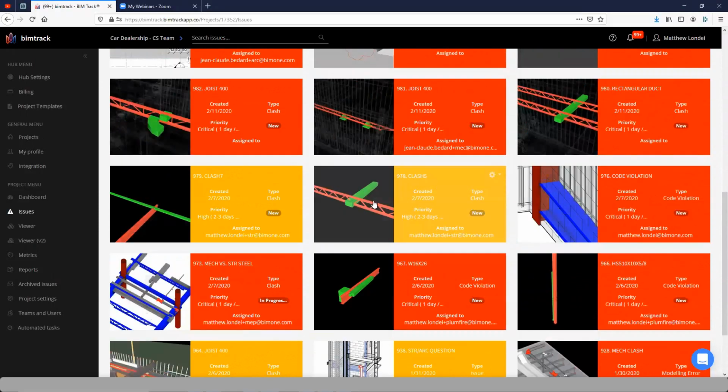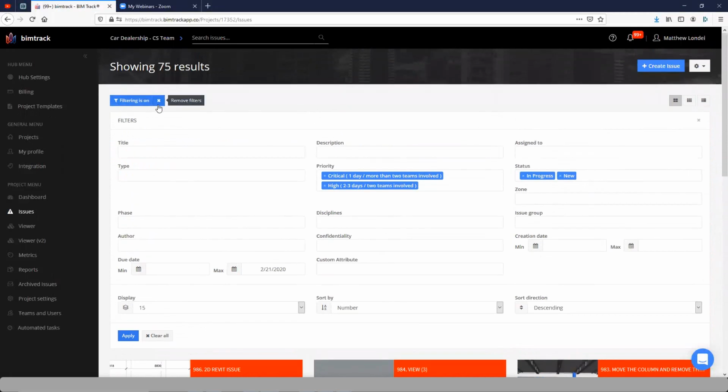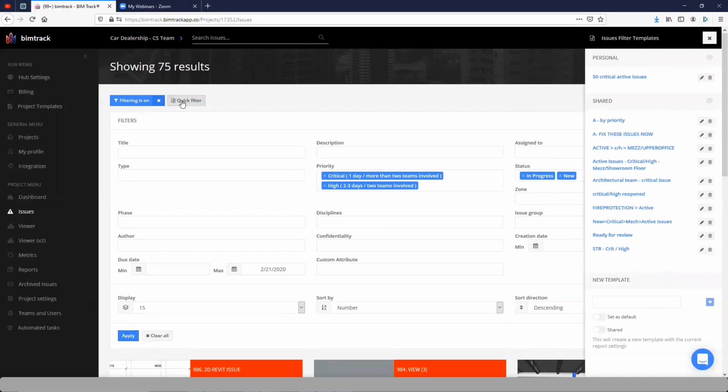There are those issues. With a filter on my project here, I can create what's called a quick filter. This is going to allow us to lead the hand of the users that are contributing to this project. So again, these are the 75 issues that are extremely important to me. As I open up quick filters, you'll notice there are already a few here. I definitely want to make this shared, and I'm just going to call this attribute, or sorry, this quick filter, fix these critical issues.